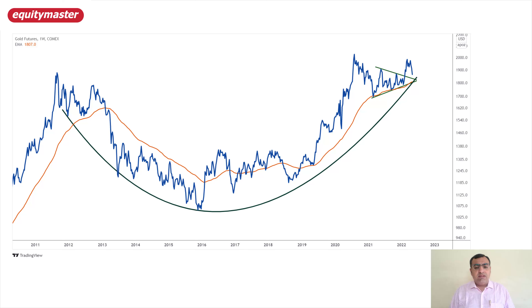We are nearly two months down the line now, where prices have corrected and are indicating a good accumulation level. Looking at the first chart — the COMEX gold futures — if you look at the black line, there is a rounding bottom formation happening in gold. And if you look at the green lines on the chart, it is a triangle breakout where we saw the market rallying right from around $1,850–$1,816 to the $2,070 mark — a $200 rally — which is now being retested again.